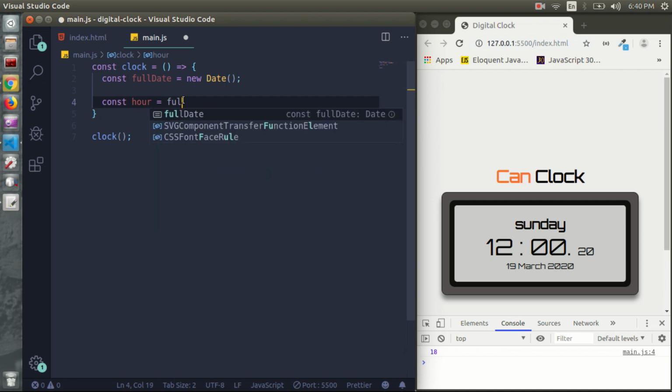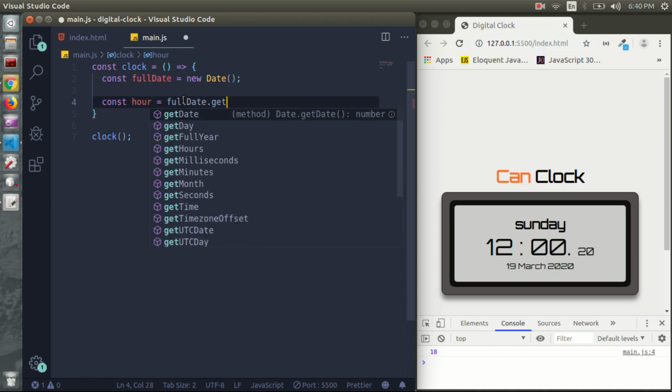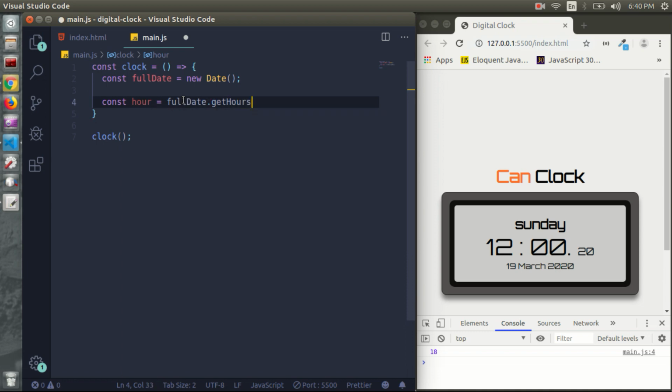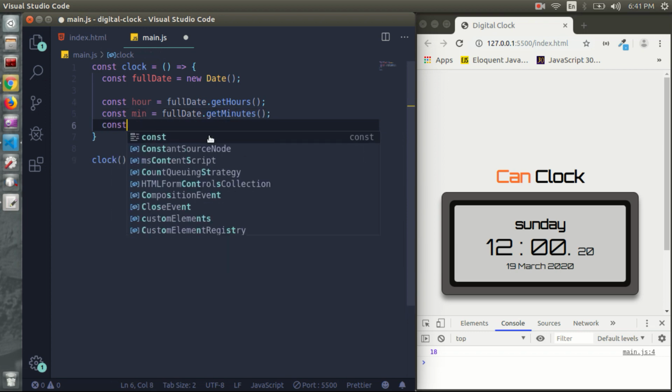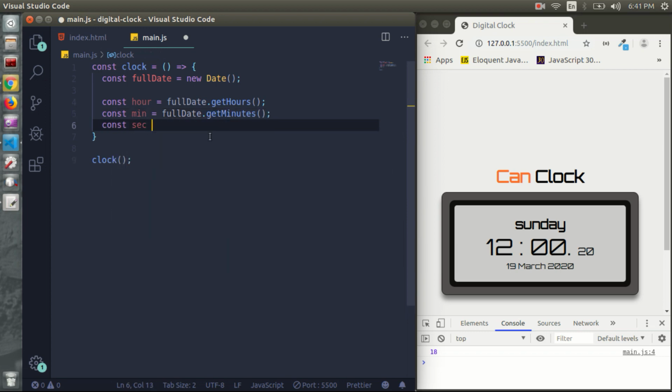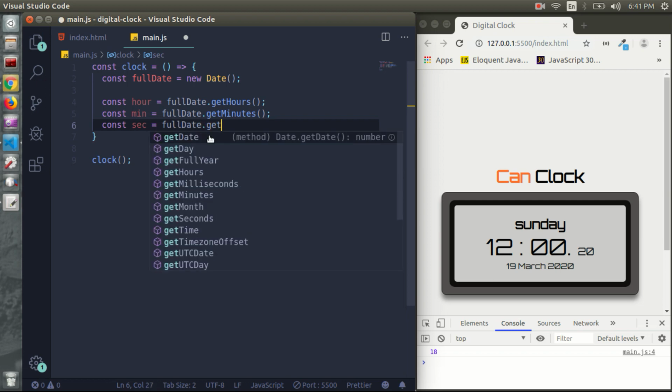So in here, let's say fullDate.getHours. All right, and let's create another variable which is minute, and we are gonna store the fullDate.getMinutes. And let's create another which is second. We are gonna store the getSeconds.